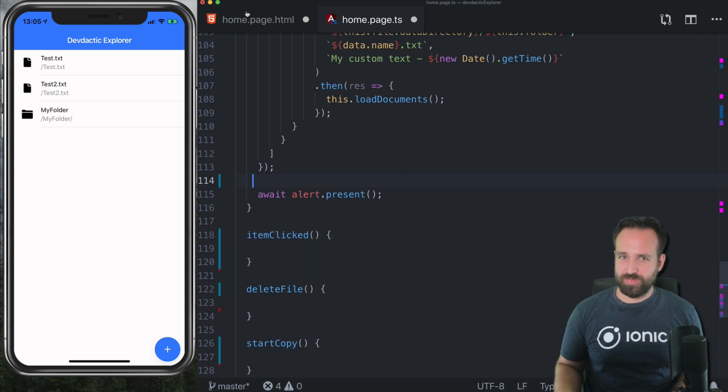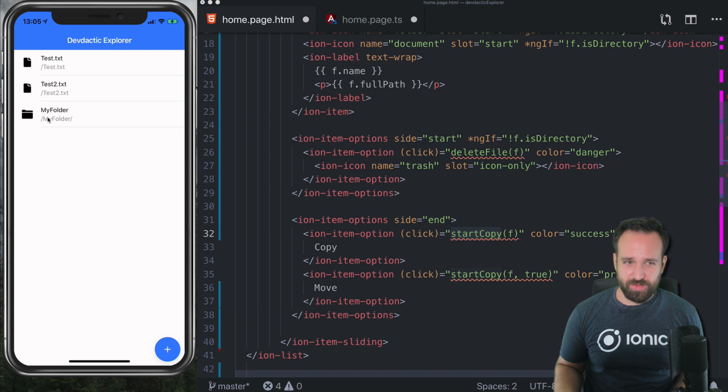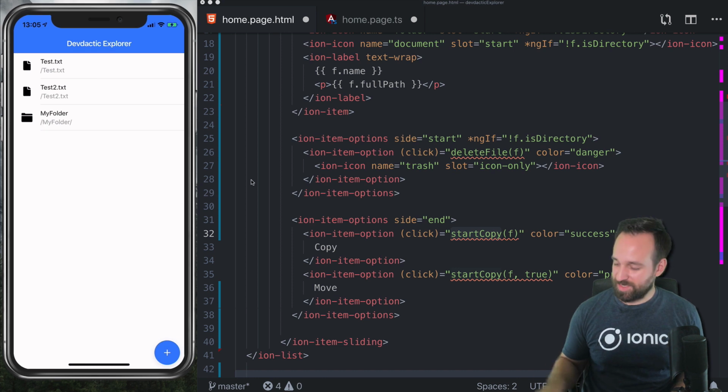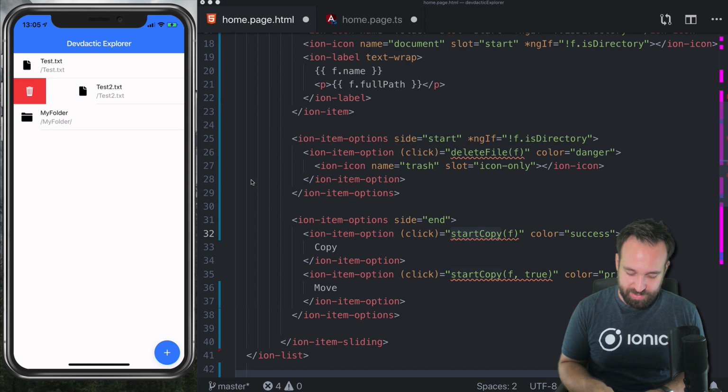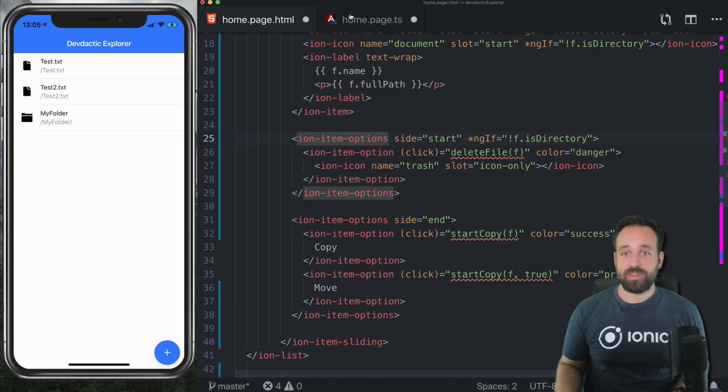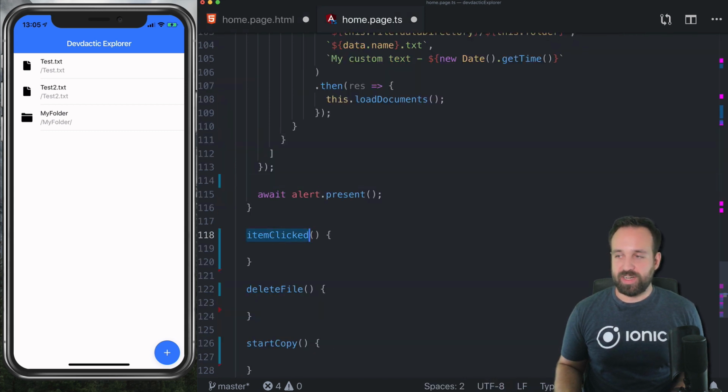Anyway, in terms of the view, actually, I think finished now. I knew that this was going to happen. Of course, this is just the reflector, and I have to work here. So we see that we got the delete on the one side, and on the other side we got copy and move. Okay, of course, they won't work yet. So, what happens if we click on an item? That's a very good question that you should ask right now.